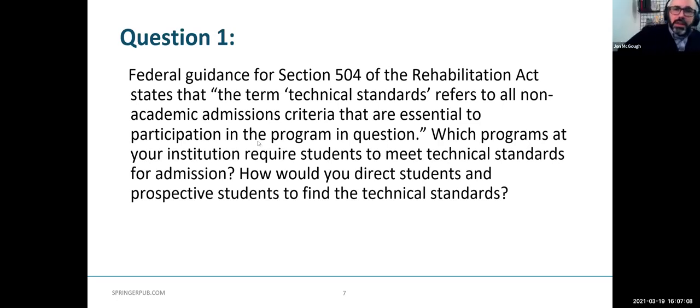Sure. So it's really varied by program. I haven't ever felt like I've seen a great example of a whole school that's entirely consistent in how they make students aware of these types of standards. But probably the most common theme is that after admission and within the first day of school or so, there's a hope that this type of information is circulated.